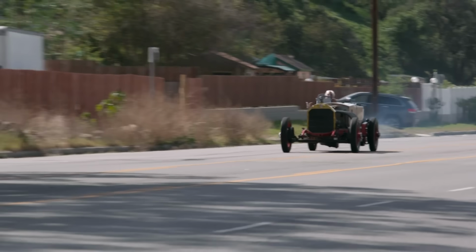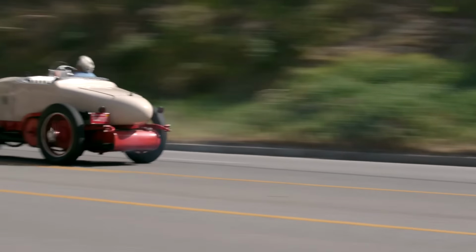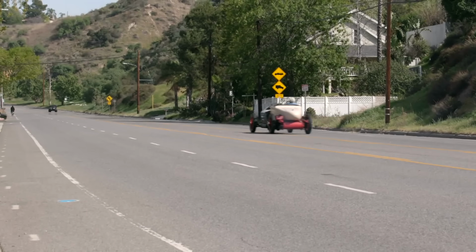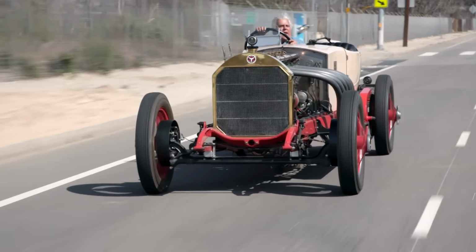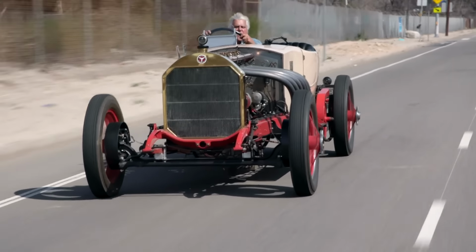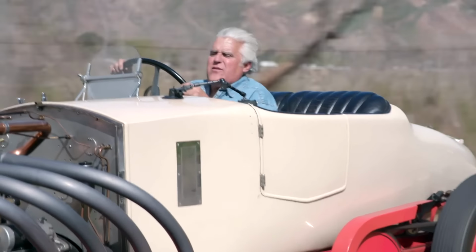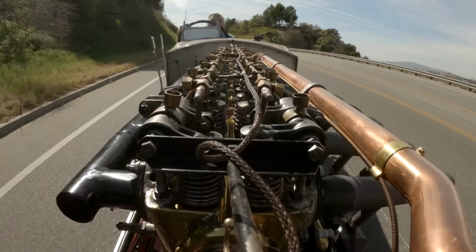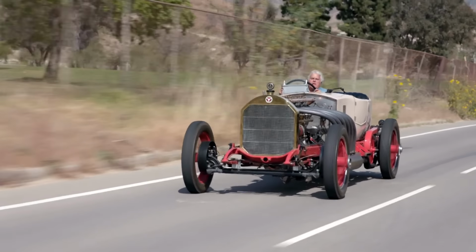This is such an exciting car to drive. It's so much fun visually. It's fascinating to look at the noise, the chains, the valve gear, the exhaust. I can't imagine what this must have been like in 1921. If anybody in England has any period pictures of this thing back in the day, I'd love to see them. Drop us a note. It's really just a low-flying aircraft. That's what it is. Love this big steering wheel. It's really not heavy to steer at all. Turns rather nicely, especially with these skinny tires on it.